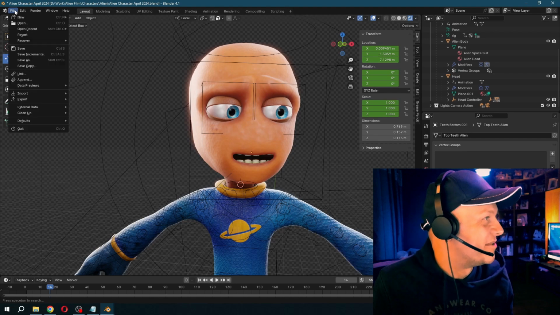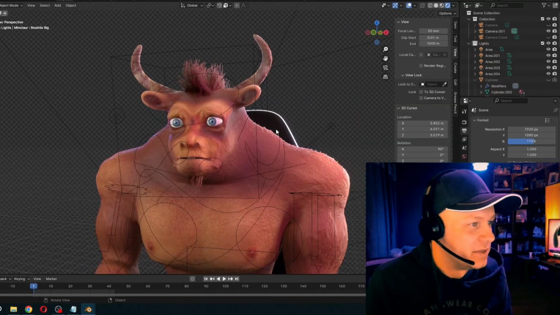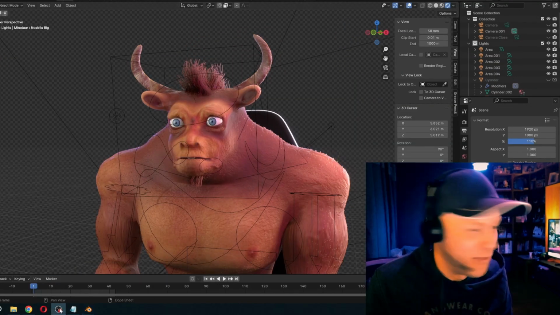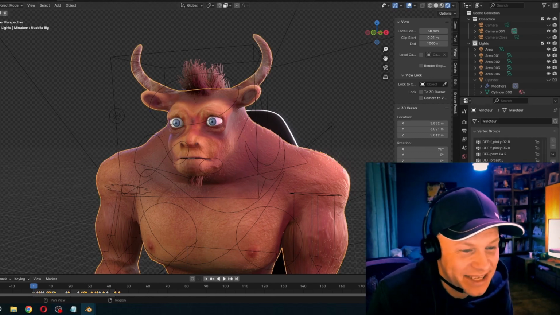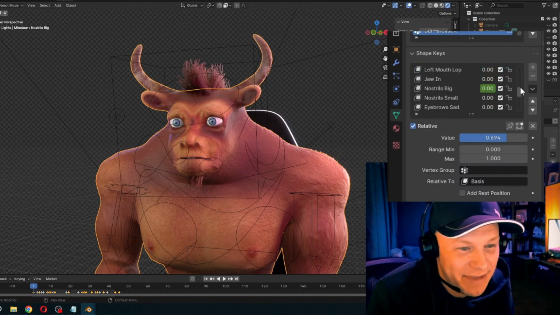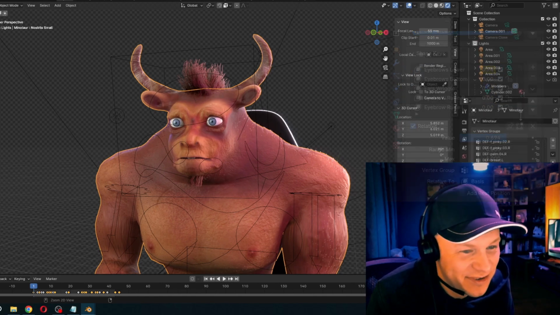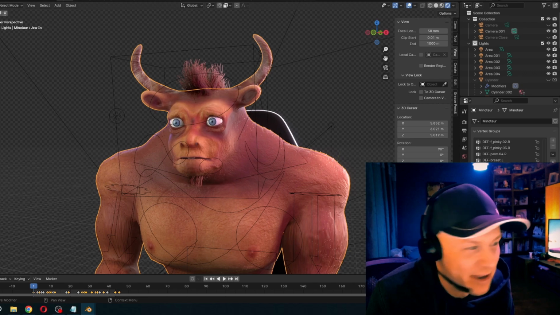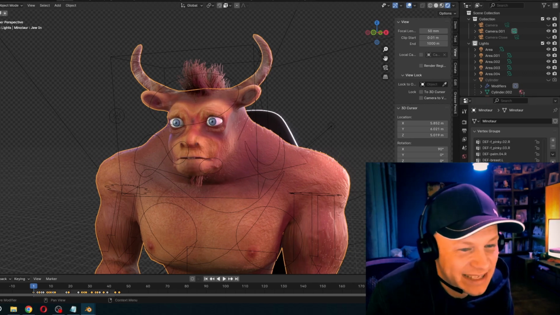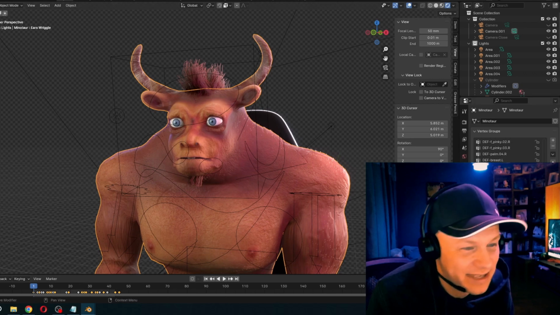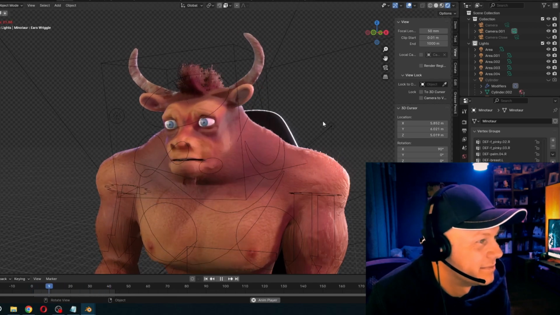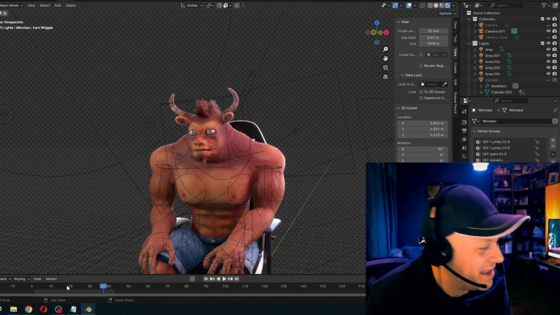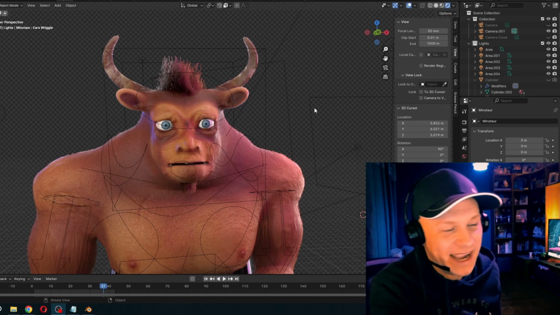So if I pull up a more advanced character that I've made, so here is an old character. I've made this a lot more advanced than the ones I've been using lately, but exactly the same setup. So if we look here, lots of shape keys, even down to the nostrils flaring. I can bring the jaw in and out as well for a bit more flexibility, but otherwise, exactly the same. Ear wiggle, that's always good. So yeah, exactly the same. And it just keeps things really quick and easy as well.